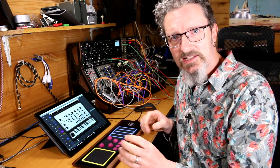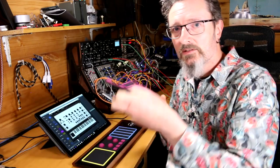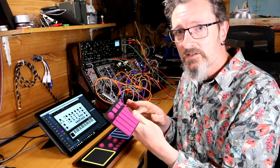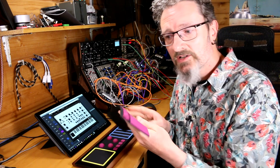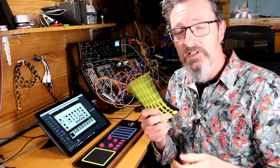Fantastic. The MPE implementation is good. It's there. It's not perhaps as nuanced as the Roli, but particularly with the scale thing, it works. It does the job. You've got your forward and back, you've got your pressure. All of those things can be mapped to something in MPE, which is becoming increasingly in use and increasingly important. Fretboard, as I said, total genius. Total genius, as is the scale thing.